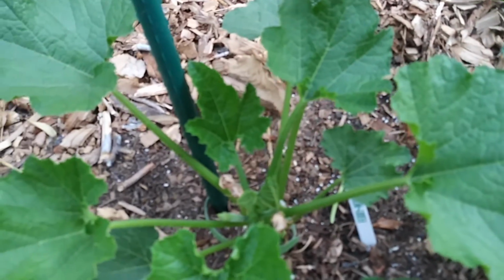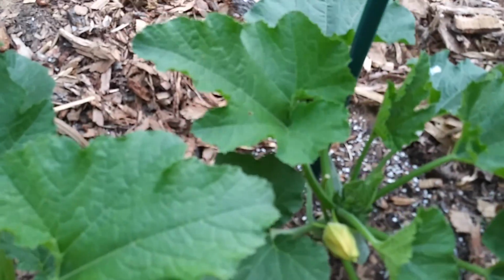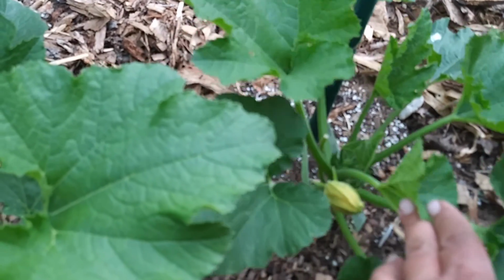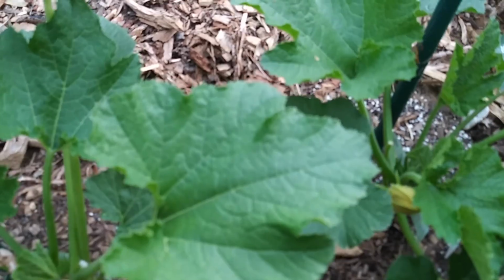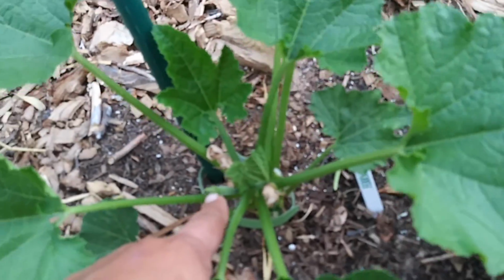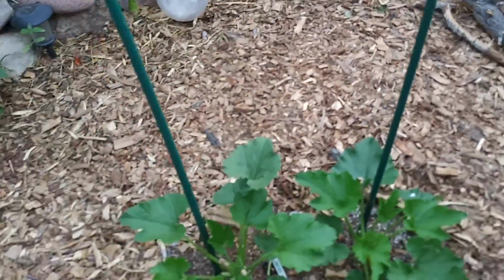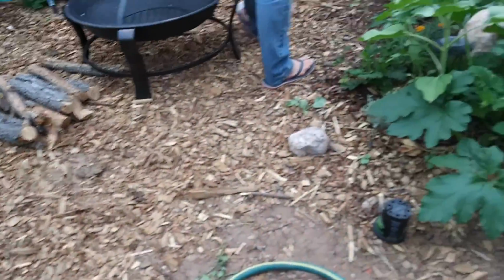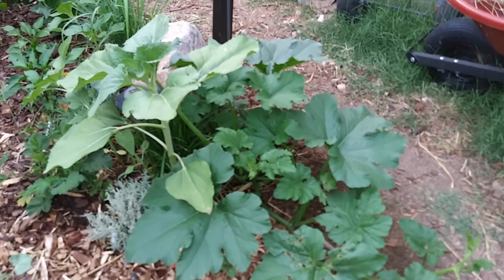I just hope that I have a male flower to get some pollen off of. I do this one when it opens. I will probably take a paintbrush, gather the pollen, and put it in a Ziploc so when these open, I can pollinate them, because I don't think I'll have a male flower opening at the same time. You can do that to help your plants pollinate. We also, this pumpkin is coming out wild. Pretty wild.